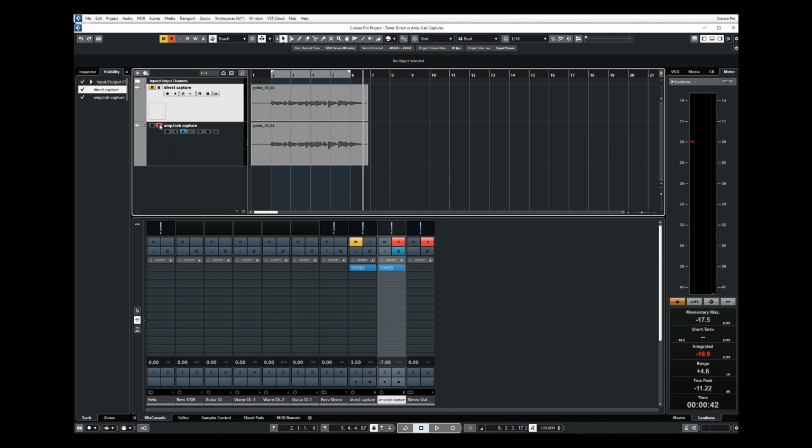And then when we want to swap cabs out, it seems like it's kind of accepting the new cab in a more accurate way to me, knowing what this is supposed to sound like because I created these captures. If that's a good way to describe it, maybe it isn't. But the amp cab capture seems like maybe it's great with the cab it was meant to be captured with, but swapping to this other impulse response, I'm maybe not getting exactly what I want from it. Yeah, I definitely kind of think I prefer the direct capture after we've swapped the IRs.